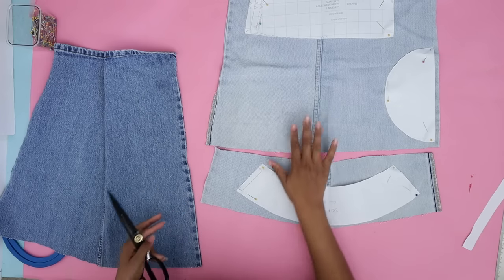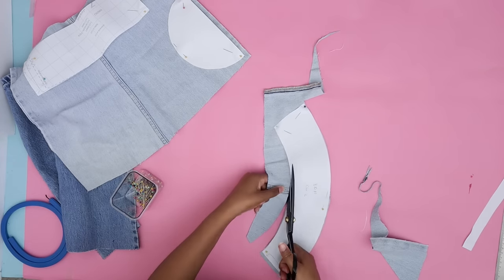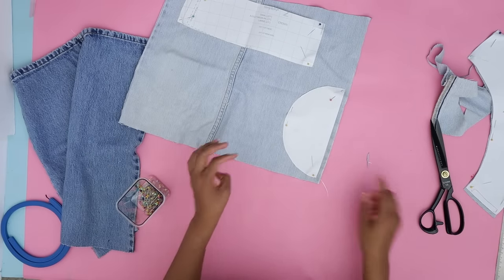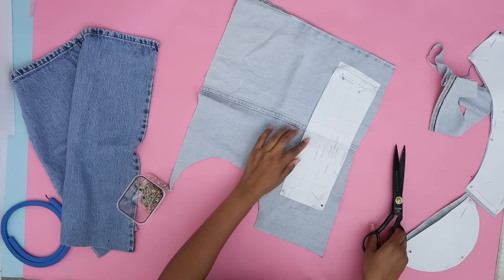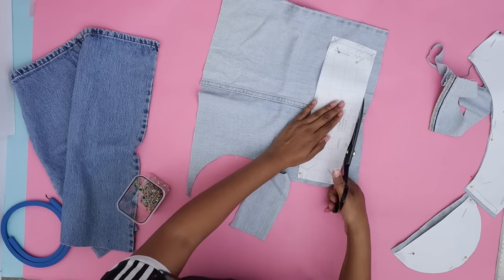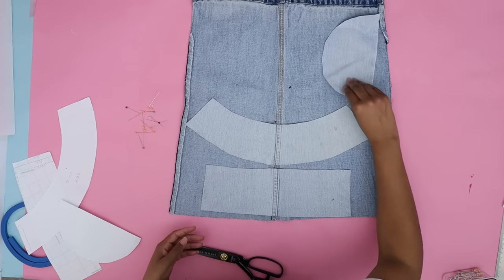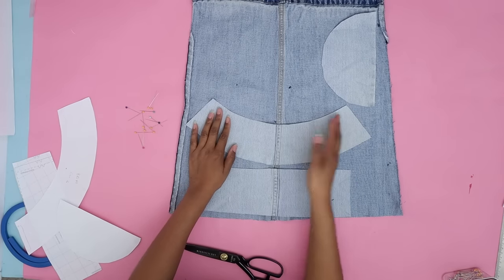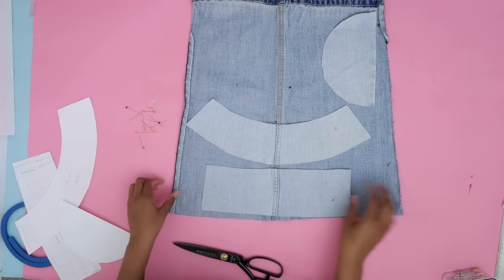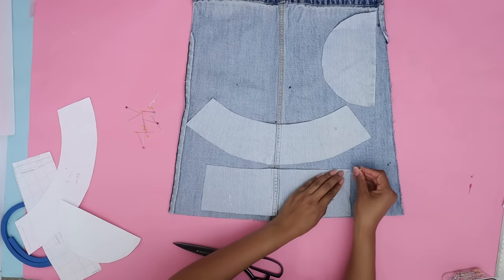I actually only need one piece of the light material and one piece of the darker denim. I'll cut out this side first and then the other side, extending out a bit on the fold for seam allowance to sew it to the other side. I folded these in half to see if I can get them to line up on the seam — I'm not sure if it's going to work. The reason I turned it this way is because it's supposed to be on a fold, so one side goes out one way and the other side the other way. I'm using my actual pieces as patterns now because they have the line.